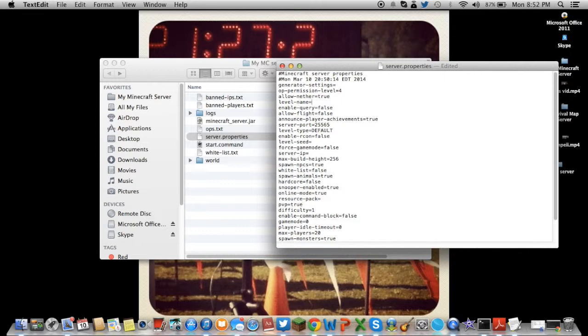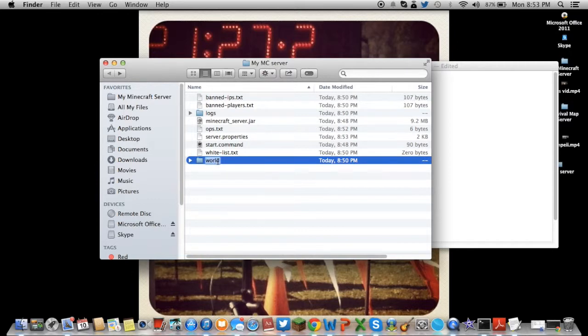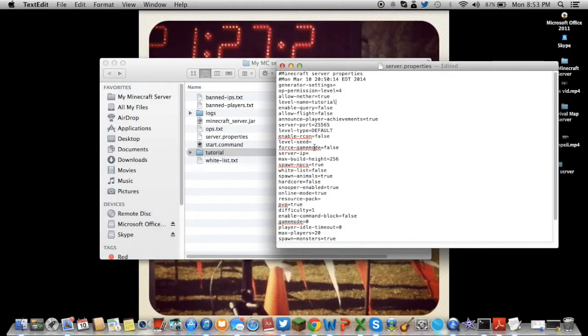So if I have a world called tutorial, yeah, I think that's how you spell it. If I have it like that, and I have a world down right here, and I just dragged it in, then it will work. But if you don't have it like that, then it won't work. So after you do that, you need to name your other map so it will actually work, or it won't work.